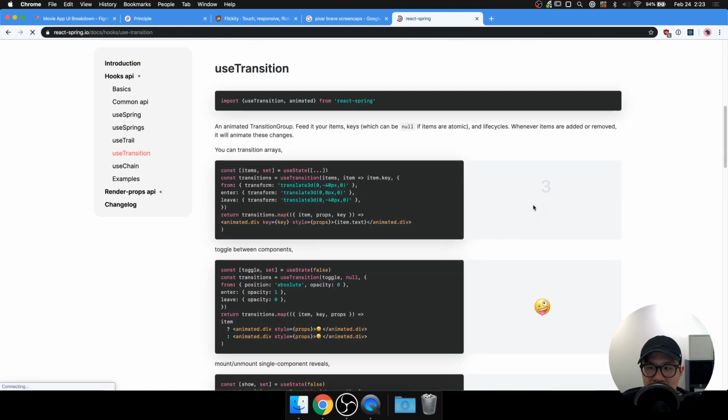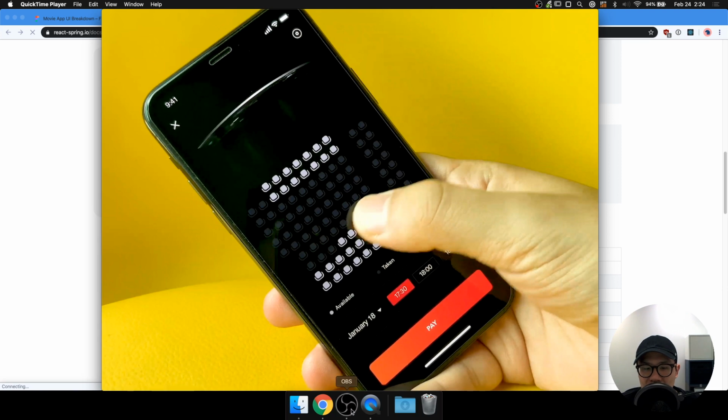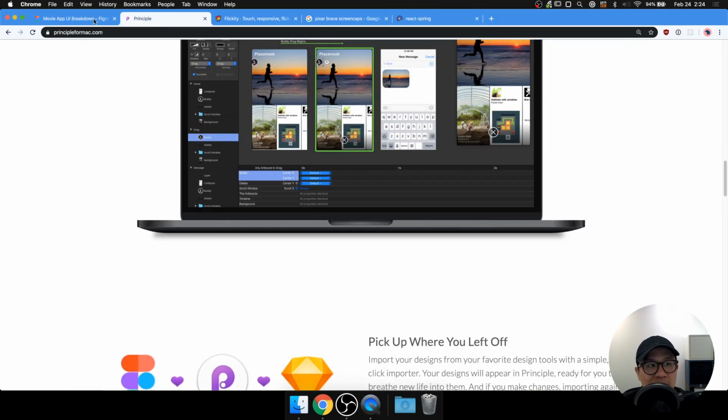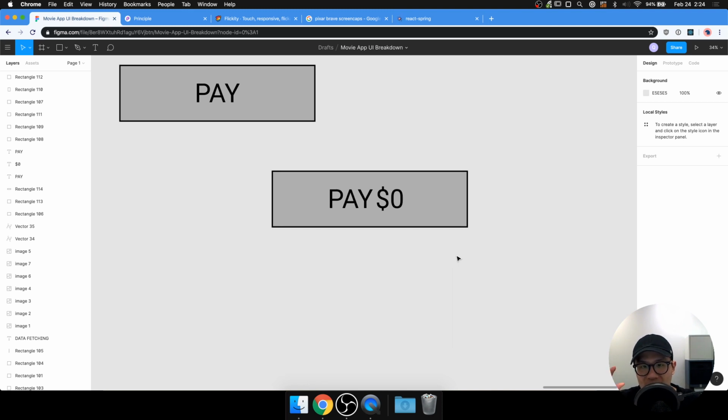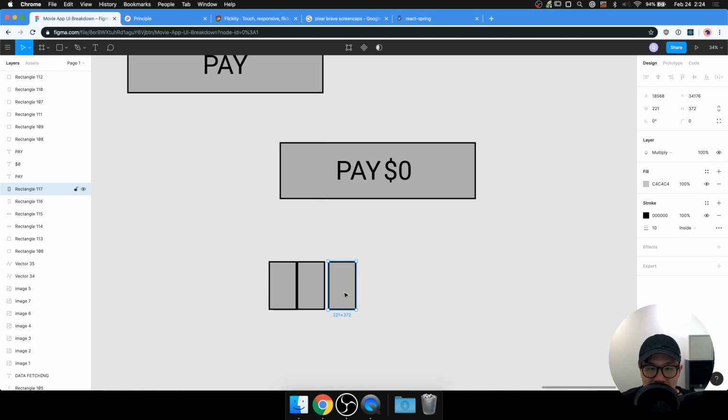Right? So in order for you to achieve this effect, you cannot render the individual text as a complete thing. What I mean by that is every single digit needs to be in its own little square. Right?